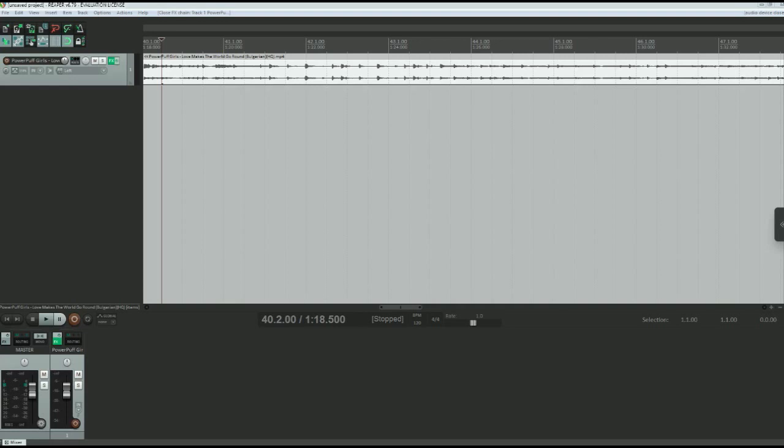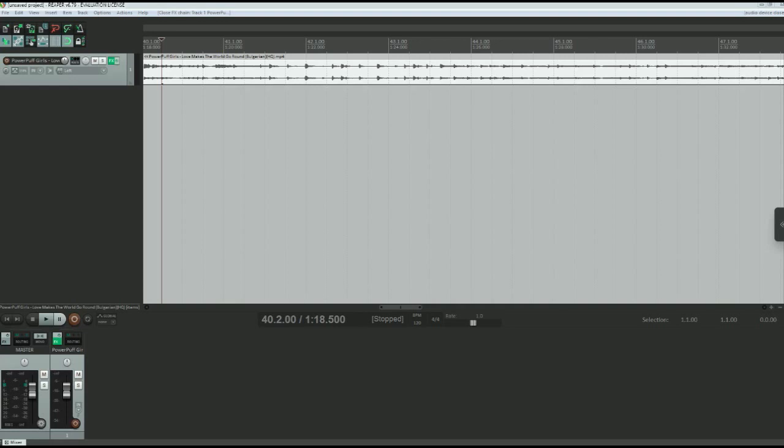It doesn't have to be audio, because Reaper is so special that it'll let you drag an MP4 file and use the audio from it without having to convert it into MP3 or a WAV or OGG at all. You can just use it from the video when you import it into Reaper, which Audacity doesn't let you do that.